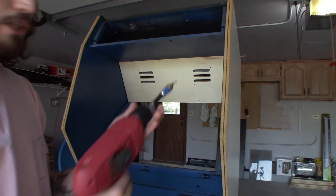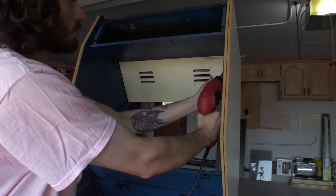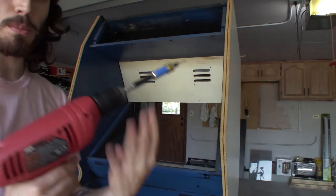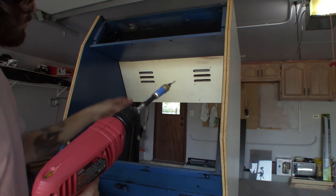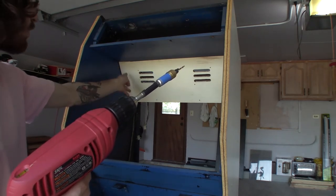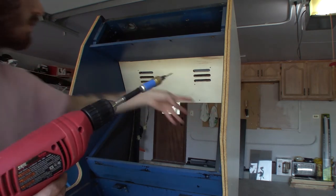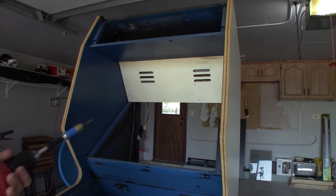So with this, I should be able to kind of get enough room here to actually drill into those braces back there. I'm only gonna put four screws in instead of six, because if I do six, I'll be fighting the nails that are still in the wood. So I'm just gonna do four here and here, here and here, and put those new ones in. And I'll tell you what size I have once I go grab them, but we'll get this thing clamped up and ready to go.